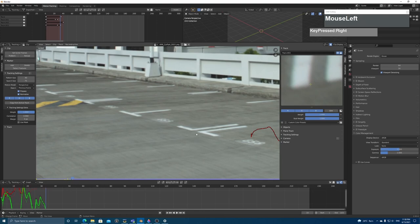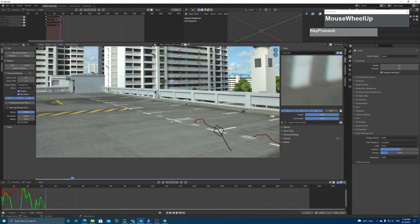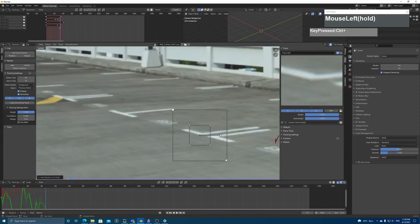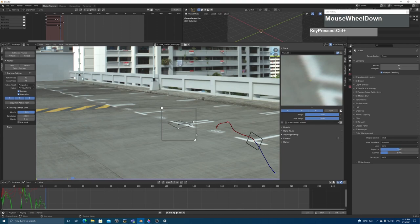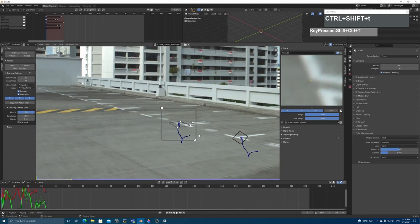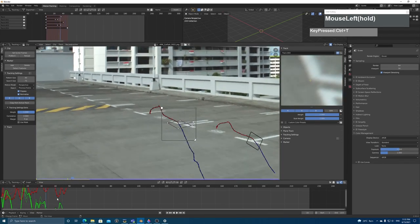Okay, maybe I want to start from here, and you don't necessarily have to start from the first frame all the time. You can start from frame 30, or you can start from where the last trackers start to disappear from the screen. So I'm gonna track maybe this feature here. Okay, then Control Shift T to track backwards, and then Control T to track forwards. And then we can lock this one. This one looks really good.